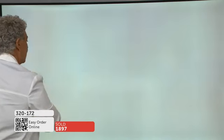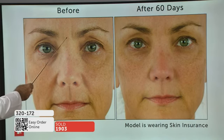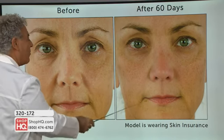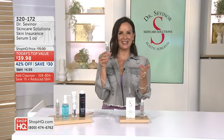Are we using it once or twice a day to get those results? Exactly — twice a day. 11 lines: if you wake up every morning and you've got 11 lines, look at what you can achieve 60 days later. Look at how radiant and the glow of her skin just 60 days later. Imagine creating that veil on your skin to not only get the immediate radiance, but then the long-term effects — locking in that hydration to help completely diminish the look of the fine lines and wrinkles. Don't go to the doctor, don't get those injections — first try the Skin Insurance.